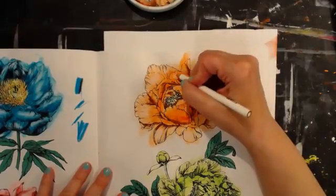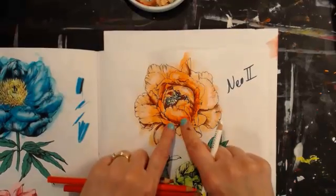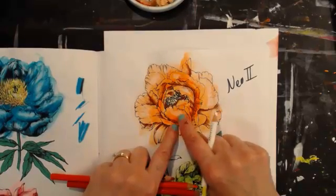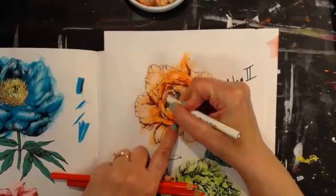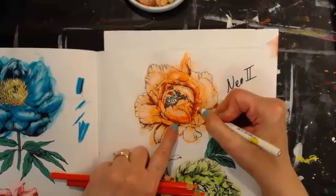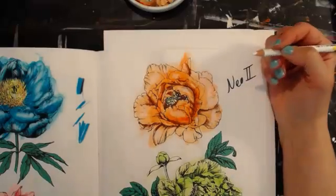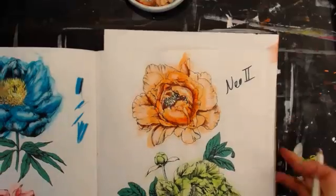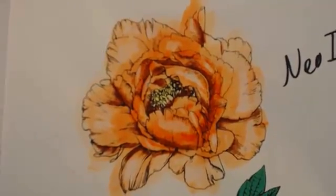So I just want to make sure I don't lose every bit of the brightest highlights that I want to keep. Okay? So I'm going in here. Again, this is just the wash, so there's no pencil right there. That's orange right there. That is just the Neo color. So I'm able to go in there with the pencil and keep those nice vibrant white highlights. And it could be yellow or whatever if you want to highlight it. I'm just doing it so it really shows here. Okay, so now you can see the very bright white highlights before I start blending.